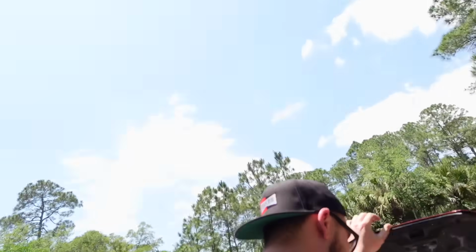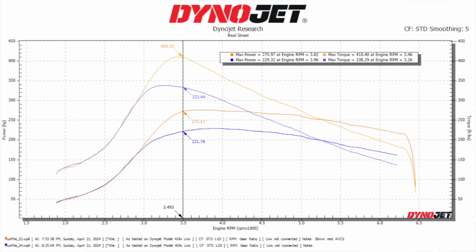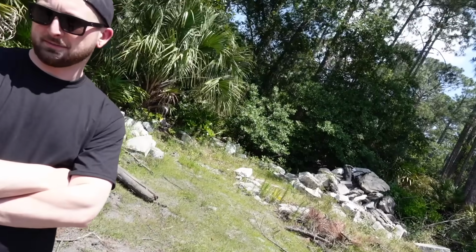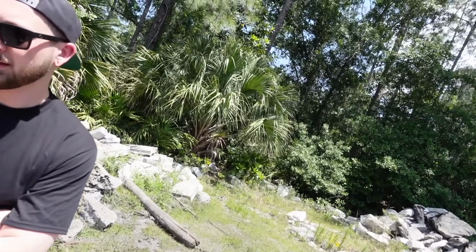Hell yeah. All right, so I had Freddie throw this thing on the dyno, and he got this thing making some jam. I'm gonna put the graphs up on the screen. He tuned it both on the small restrictor and the big restrictor. You can see that overlay here. Certain stages will have me running a 32 mil restrictor, and then the Rallysprint, you can run a little bit bigger one. Okay, so the restrictor is a class limitation. Correct. Not because you want to run it. Correct. So we made a whopping 400 foot-pounds of torque. It's still under 300 horsepower, but it's gonna be zippy.